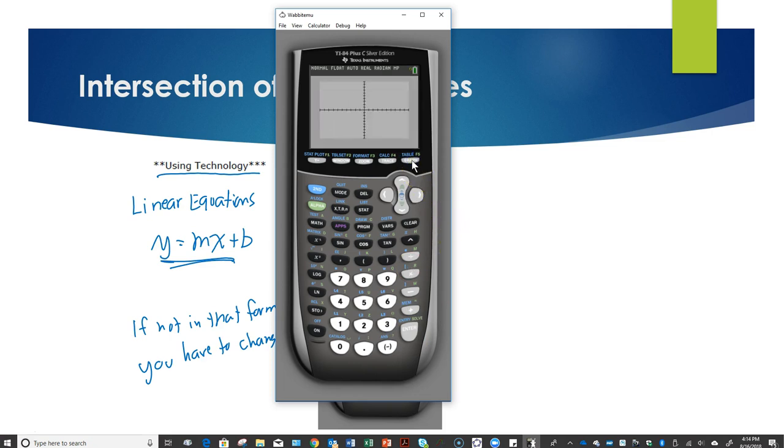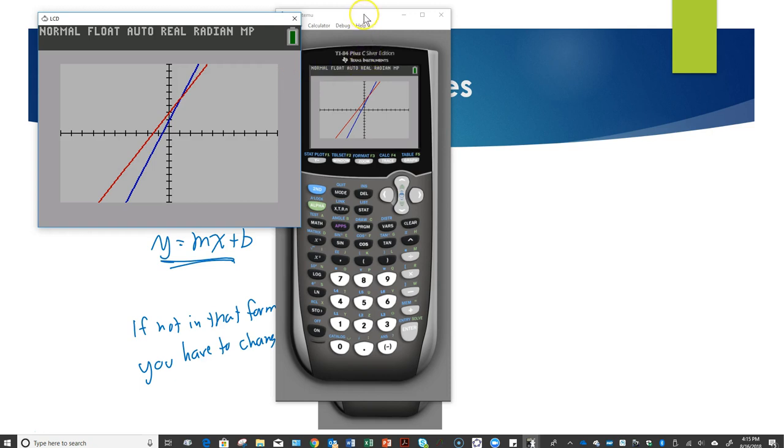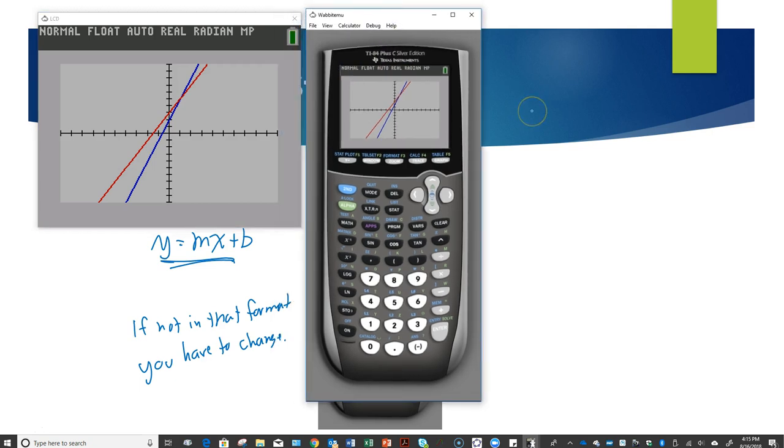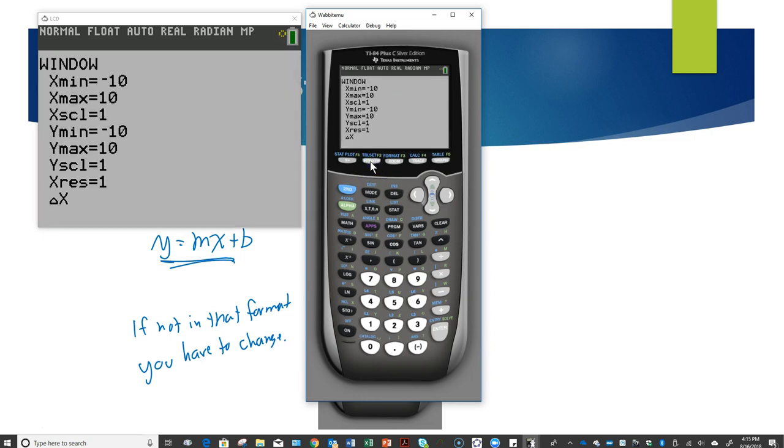Now, depending on who used it last, it may not be seen quite as well as this. And yours may not be in color or things like that. So I'm just going to see if I can, so you can see the results of it here. That's all fine and good as long as you could tell which line's which. Now, if it's not showing up this nice, go to your window and define your axes.